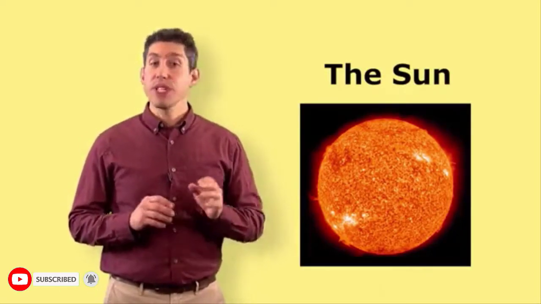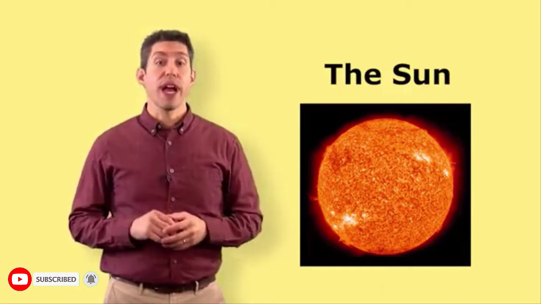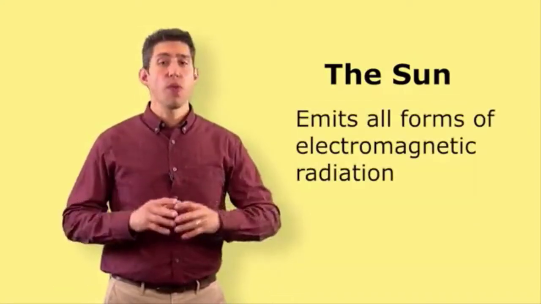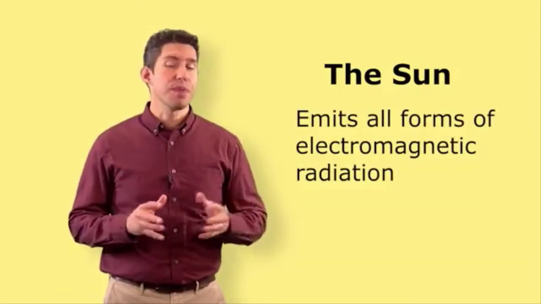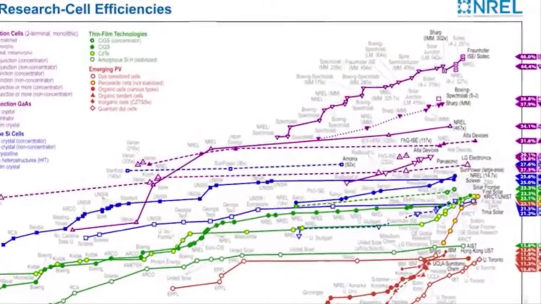In a previous lesson, we discussed the sun as being the largest fusion reactor in the solar system, and emits all forms of electromagnetic radiation. So we know the sun is bright. But how do we begin to relate that sunlight in the sky to the efficiency of a photovoltaic module? Well, again, in a previous lesson, we looked at the maximum efficiencies of laboratory-grade photovoltaic cells. And we see efficiencies constantly going up and up and up. How is that efficiency calculated, and how can we use that to our advantage as we begin to select a photovoltaic module? Let's begin by looking at how bright the sun really is.